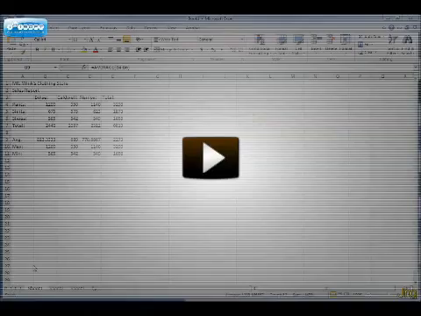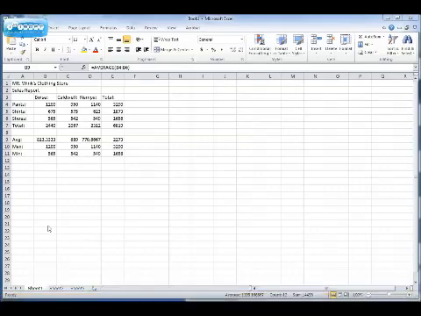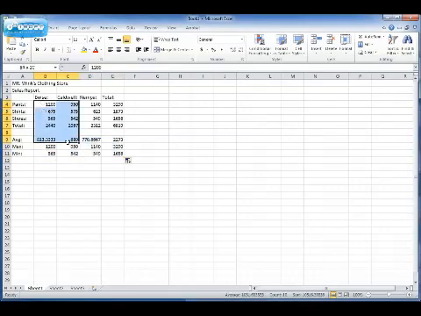This step is the fun step. It's the design, putting everything into design and all of that, which is a little more fun. So we can do some different things. The first thing that we want to do is format our numbers so that they all look the same. So I'm going to highlight all of our numbers, and I'm going to select a particular format.